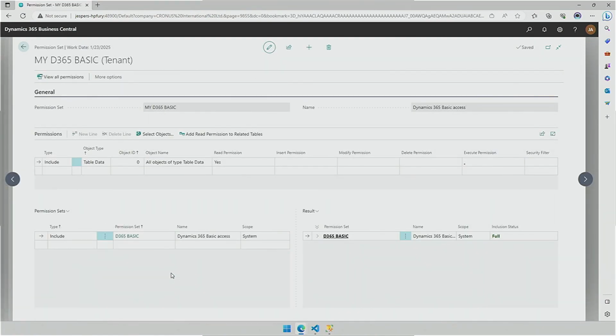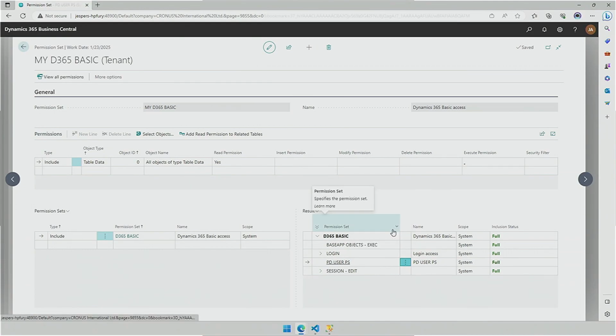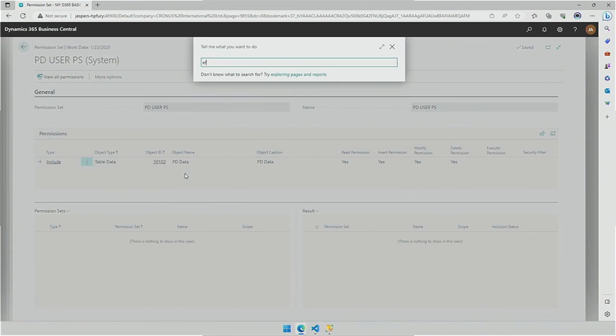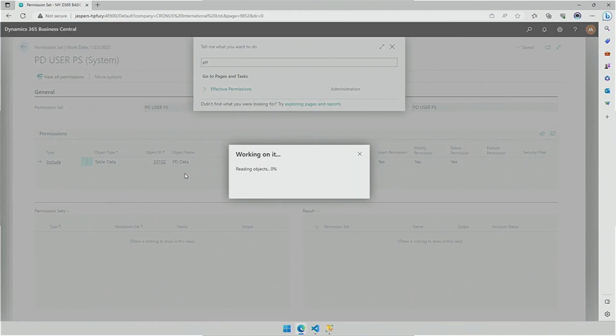See, now if we take a look at our permission set here, pd user ps, and we view what's in there, it's only this one permission that we are actually interested in controlling that is still in our permission set, which makes this a much cleaner, much better permission.